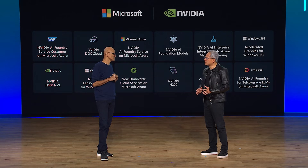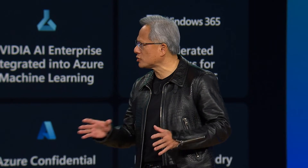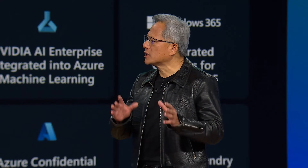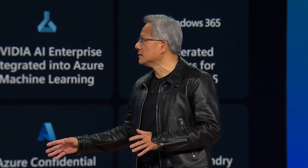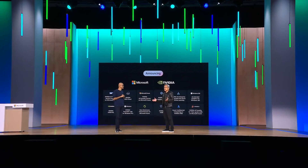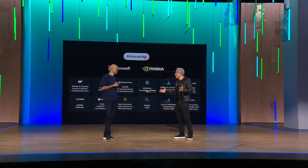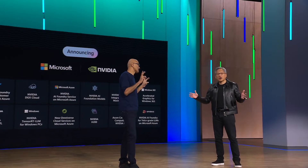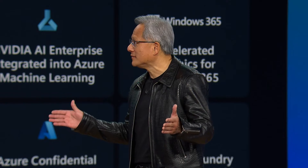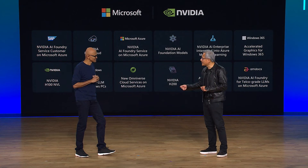We worked on all kinds of computing breakthroughs — confidential computing, a very big deal and an invention between our two companies — all the way to deploying large language models from the cloud to the PC. The work that we did together means Windows can now be a first-class client for large language models, opening up a few hundred million NVIDIA-powered PCs and workstations around the world. It's the largest install base on the edge of very powerful AI machines. And now with Azure AI Studio, everybody could be a RAG developer, everybody could engage large language models.